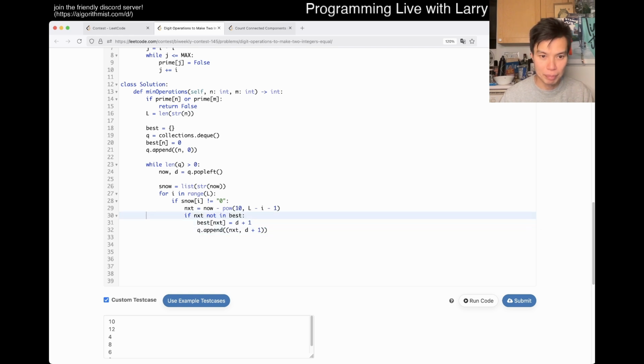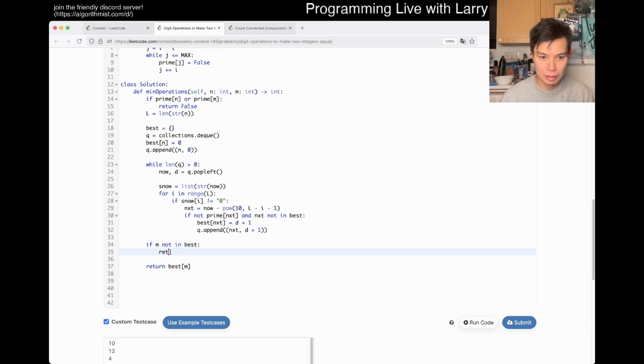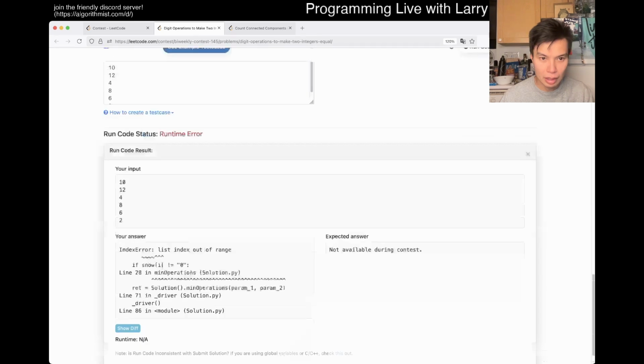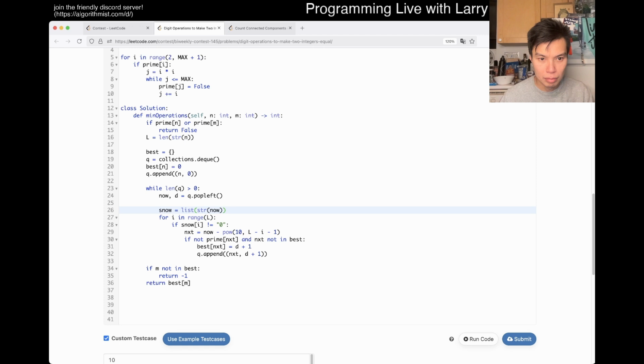Oh, I have to check that it's not prime. If next, if okay, and then now we can. I mean, I have to do the other side of incrementing, but I just want to check out real quick. If m not invest, just want to make sure that it doesn't run with any issues like that. So i. Oh, because of leading zeros? Poop.